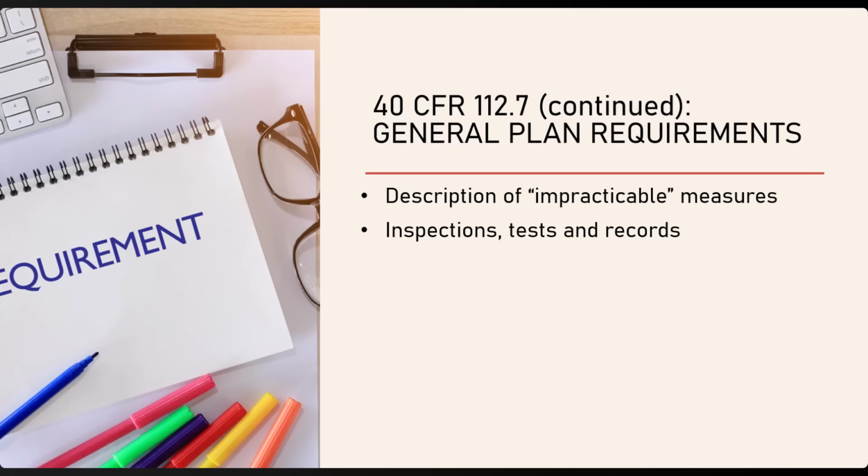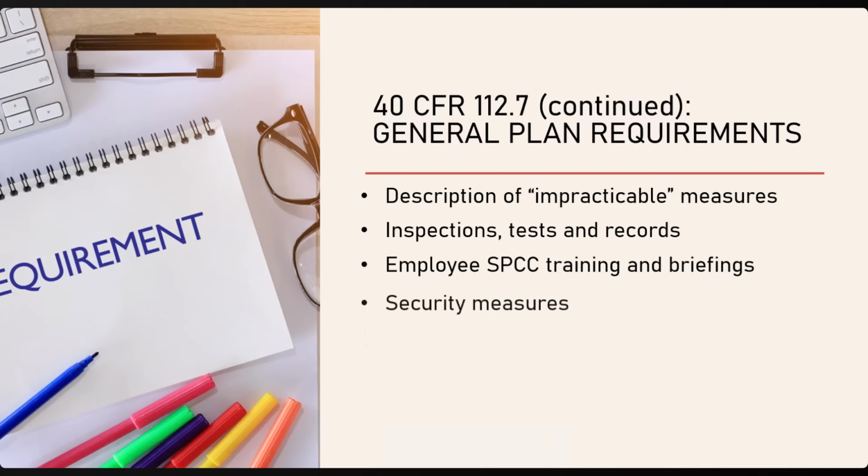The plan should include a description of inspections, tests, and records used to prevent oil spills. Records of the inspections and tests, signed by the appropriate supervisor or inspector, must be kept for a period of 3 years. The plan should describe the training provided to employees on an initial and an annual basis to allow them to be capable of fulfilling the requirements in the plan. The SPCC rule specifies that the briefing of the SPCC plan requirements and known spills be provided to oil handling employees at least on an annual basis.